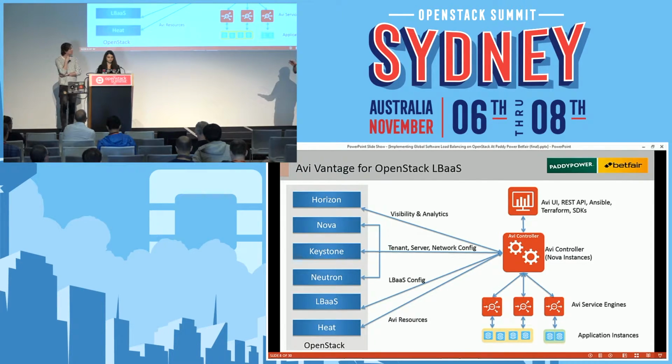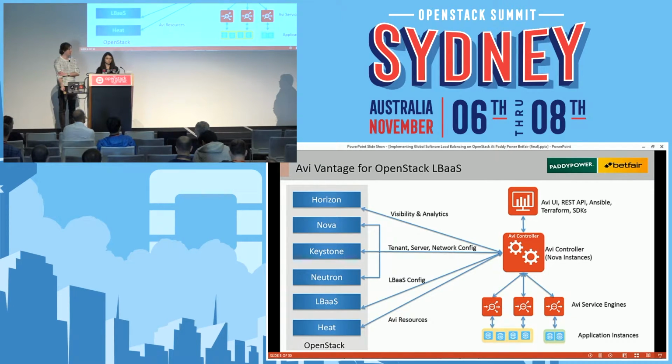So it blends in rather than an admin having to work in two separate cloud deployments. The Avi controller also integrates into Neutron, as I talked about before, to program network configuration, and it has an LBaaS plugin, so that anytime LBaaS configurations are done, they get picked up by the Avi controller to program the data plane properly.